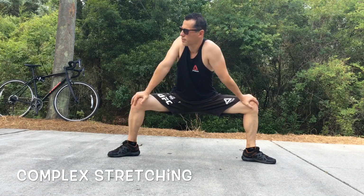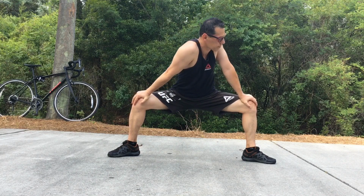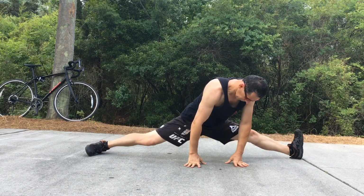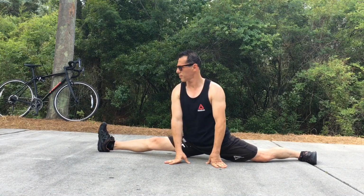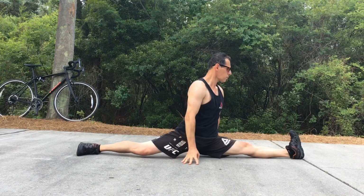Complex stretching is not for everyone. This stretching is for athletes or people who have been stretching for years and years, and they have a great ability to stretch. But if you decide to do it anyway, just be careful. Don't overstretch your body and don't damage any muscles or joints.